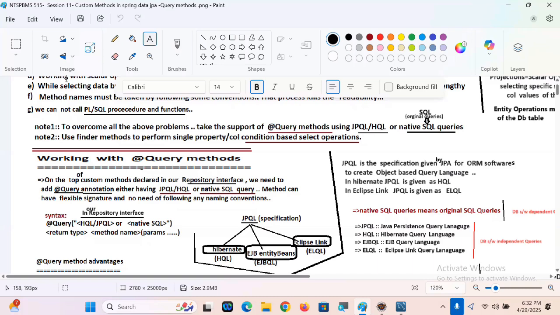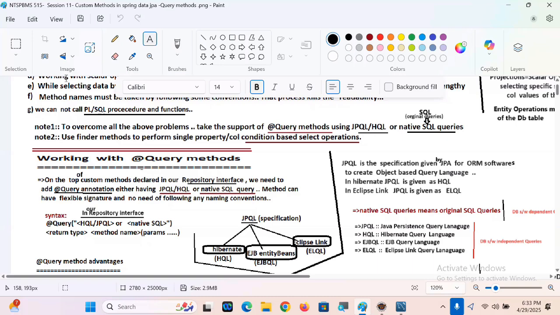There are multiple problems with what, guys? Finder methods. To overcome that, there should be a solution or not. What is the solution? Working with query methods. You should write queries on top of the method. So method names are your choice, you have the freedom. But queries are not SQL queries. They are JPQL queries, Java Persistence Query Language queries.